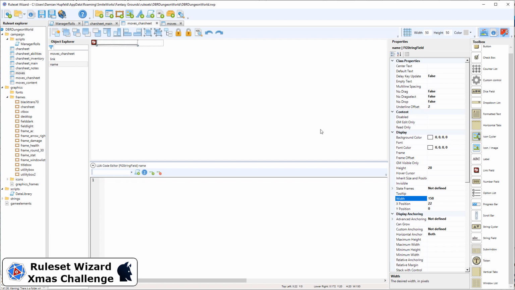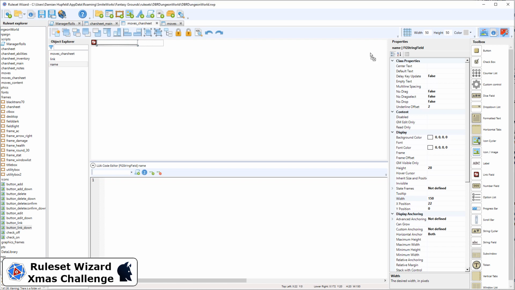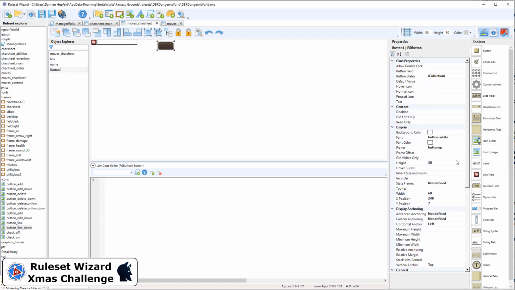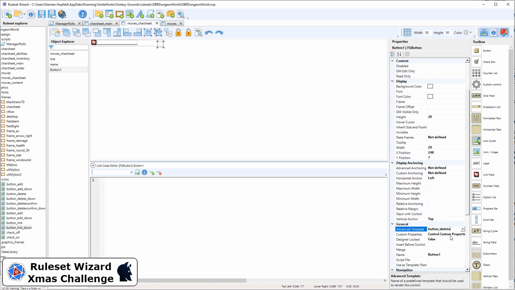We're going to also need a button for iDelete. We need a button here at the top, 20 by 20, no frame, no text. I'll give it a class. Okay, we'll come and do those icons in a sec. Let's just drop the template on here. Button iDelete.